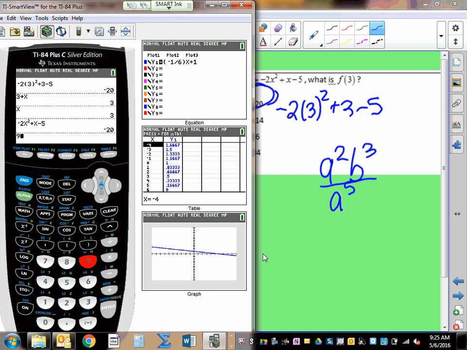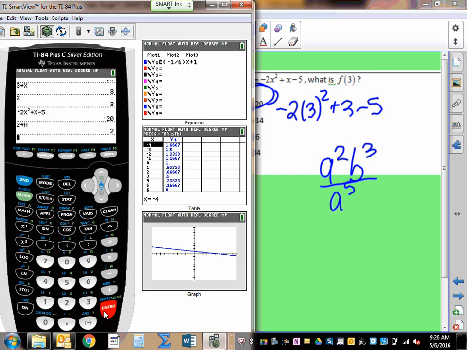You could actually test each one of your answer choices by picking a value for a and picking a value for b and storing it into your calculator. So for example, if I didn't know my answer choice, I could just pick a equals, let's say 2. So I do 2, store, and for alpha, A. Now it automatically knows A is going to be 2. And let's say that I pick 3 for B. So A is 2, B is 3.